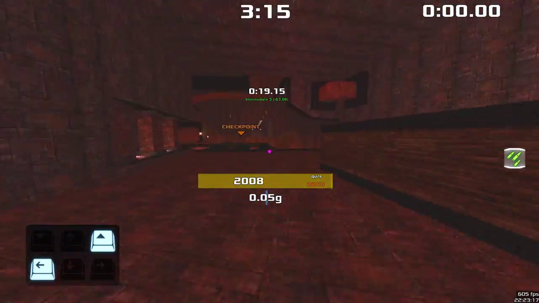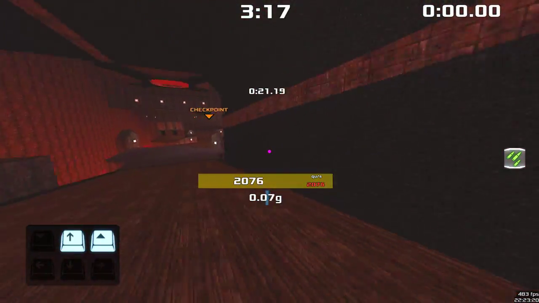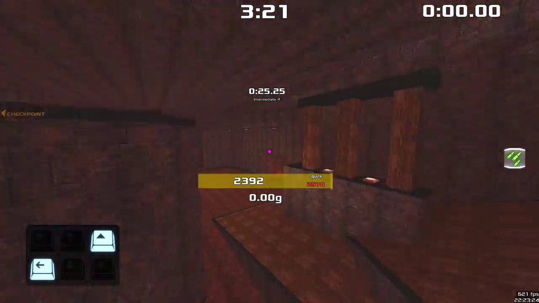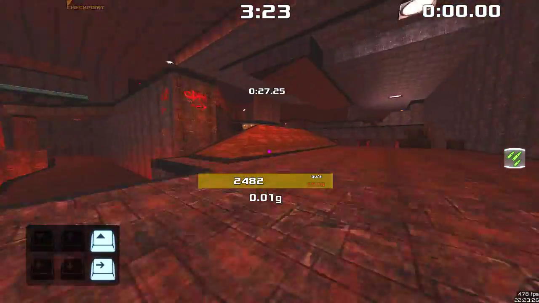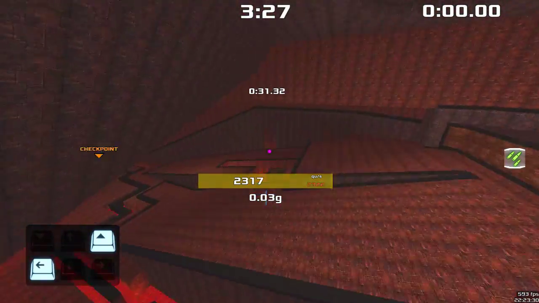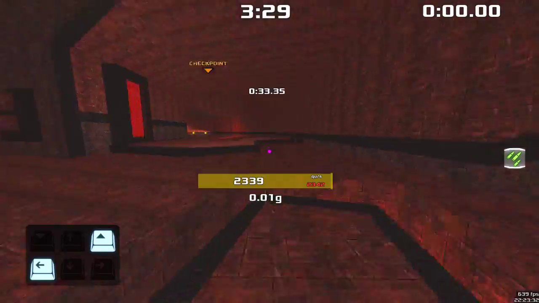You can see how much I lost. Almost 200 units for no reason, because I didn't need the excess height. You can see I was flying over the course. Yeah, the excess height was actually very apparent there. So you would want to do that only when it's appropriate.